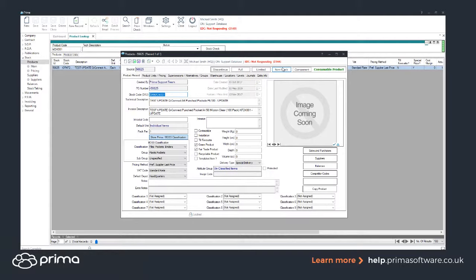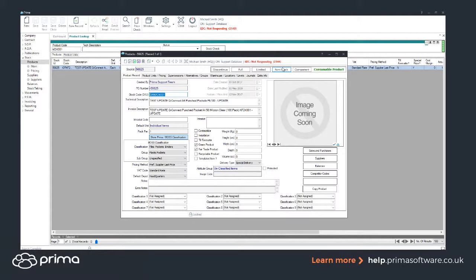So basically it won't automatically allocate, it won't go into the dispatch note, it will go through purchasing, because it may be that, for example, a software license that you sell can be a non-stock product because there isn't any actual physical handover of stock. It could be that you just need to send the customer a code. It could be a service that you offer, but you may rent that service from another company, so you need to raise a purchase order for them. This won't raise any dispatch notes.